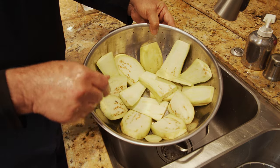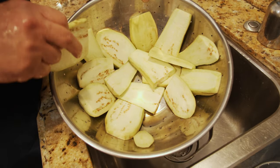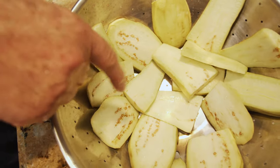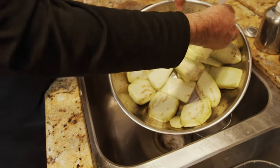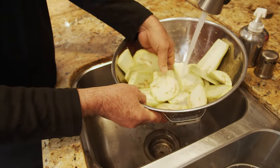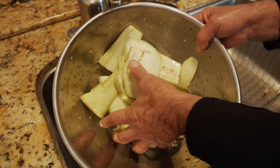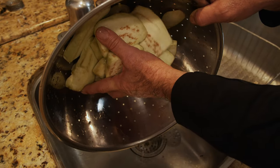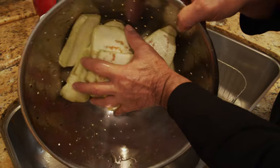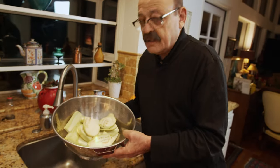It's been about 45 minutes since I put the eggplant with the salt. As you can see, some juice has come out — that's the work of the salt. I'm going to wash them and pat them dry to get rid of the bitterness and all the salt. You could do this earlier to save time. You can leave it for an hour or an hour and a half to get everything out, which makes it easier to cook. Now let's dry them and start sautéing.